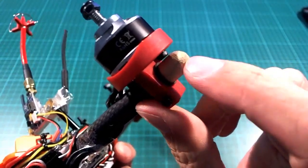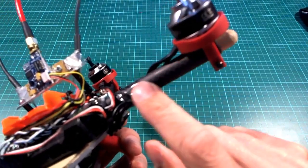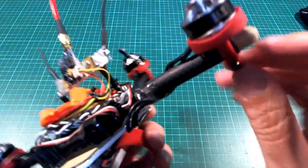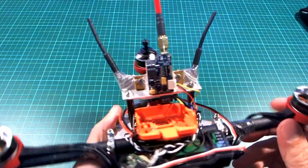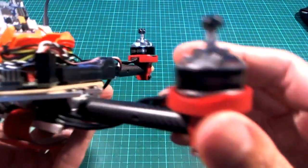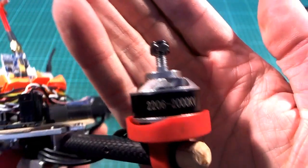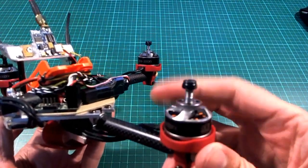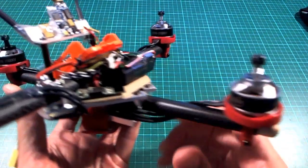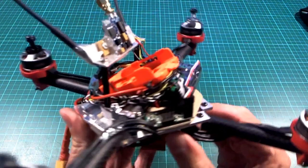I have some wooden dowel in here too. So these carbon booms I actually took from one of my other creations from a few months ago that has now been recycled into this one. What else? Oh, so the motors are RC Timer 2206 2000 kV. And I wanted some beefier motors than I normally use because I'm going to be turning 6-inch props, and I'm going to be turning them really fast, let's hope.